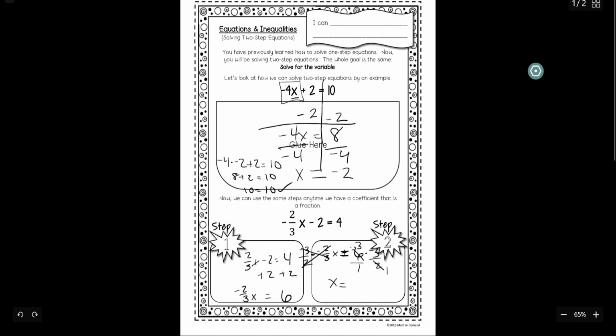So 3 times negative 3 is negative 9. If you didn't see that, we could have taken 6 times negative 3, got negative 18, over 2 times 1, which is 2. Simplified it to get negative 9. Okay, one last time we can check it, so I'm going to check it up here. We're going to take negative 2/3 times negative 9 over 1 minus 2 to equal 4. Well, negatives cancel. 2 times 9 would give me 18 over 3, which is 6. 6 minus 2 is 4. So 4 is equal to 4. We know it's true.